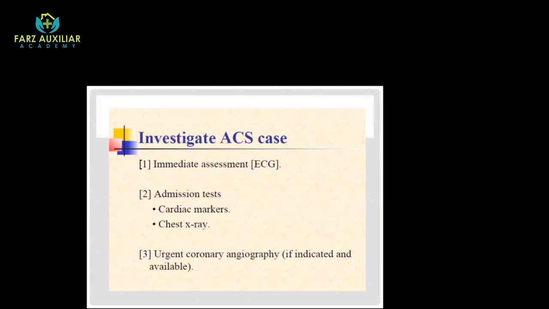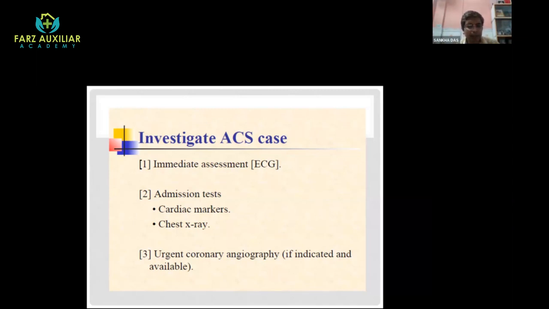In lateral wall MI, you get ECG changes in lead 1, AVL, V5 and V6. And if it is an inferior wall MI, can you make out which is the offending artery, whether it is the right coronary artery or the left circumflex? Anyone with the ECG? If there is any block along with the inferior wall MI, then we think about proximal involvement of the right coronary artery. And in the majority of patients, like 60%, it is the RCA which supplies the inferior wall, or it is the left circumflex artery.